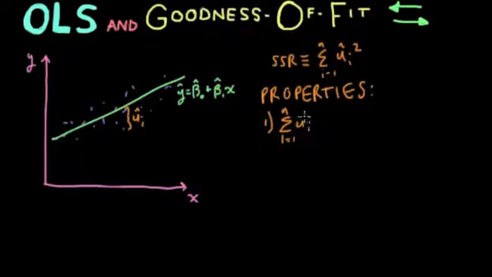So the sum of the residuals has to be equal to 0. So what does this mean? We've already defined that our residuals are equal to our true value for y minus our estimated value for y. And so that essentially means this value of y here for our real point minus this value of y here for our estimated point at a given x.